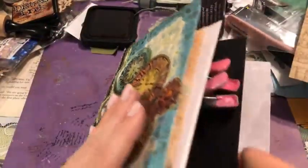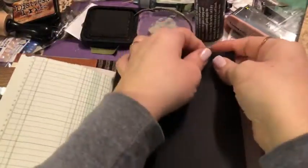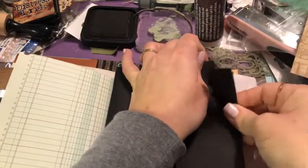Is this black the right size? It's always what I need to double check with my pages because I didn't cut them down to size. So I just need to make sure it's the right size. And it's not. It's a little bit too big. This one I think I'm just going to go ahead and tear so we get some good variety.